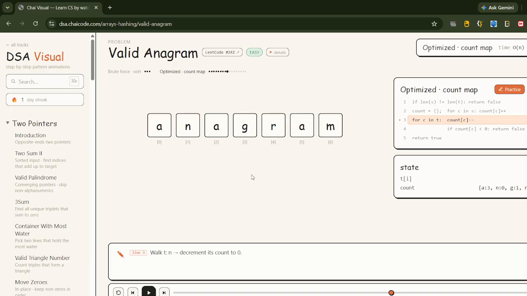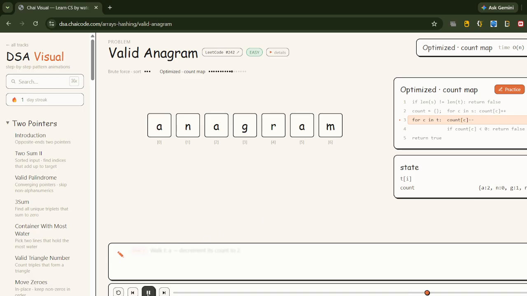So in the first iteration of t, we are going to find that t of i equals a. So we are just decrementing the frequency of a. So it was a equals 3, but it is now a equals 2, what I am saying.